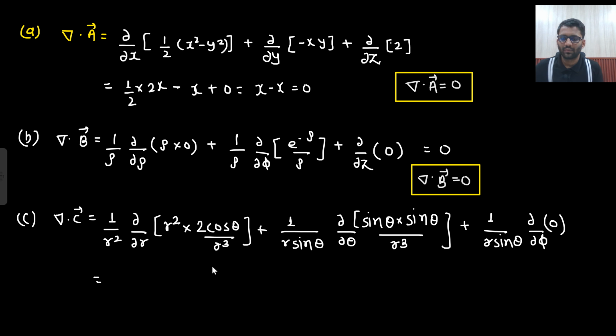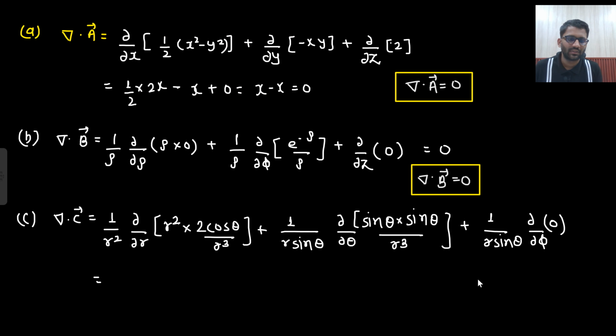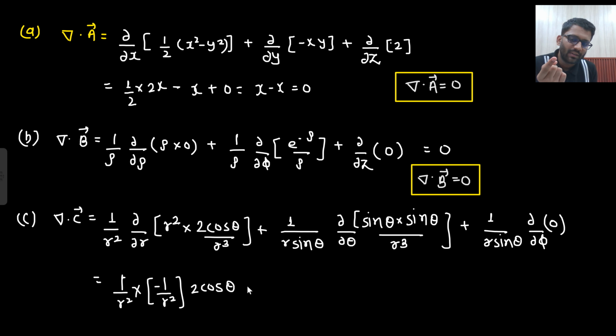What about this now? Now here 2 cos theta r cube sin theta r cube. R theta phi term is not even there. So that will be 0. What about this? So here r square and this will become r only. So 1 by r square into minus 1 by r square again. Because 2 cos theta is constant, that will come common. So here you are getting 1 by r, so minus 1 by r square plus 1 by r sin theta. Here r cube will come common. So this will become r to the power 4. And this is sin square theta.